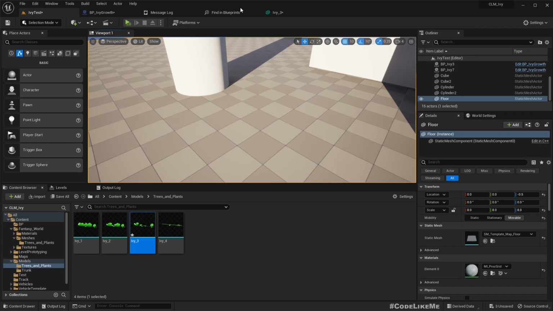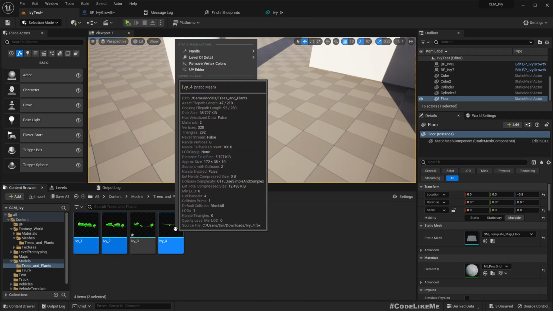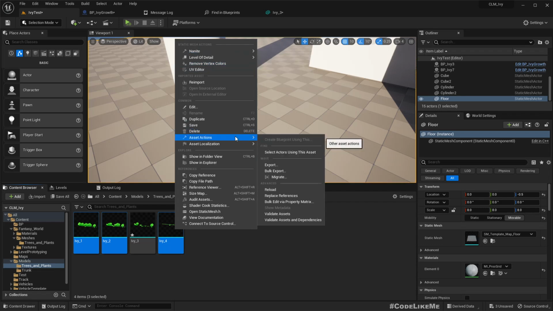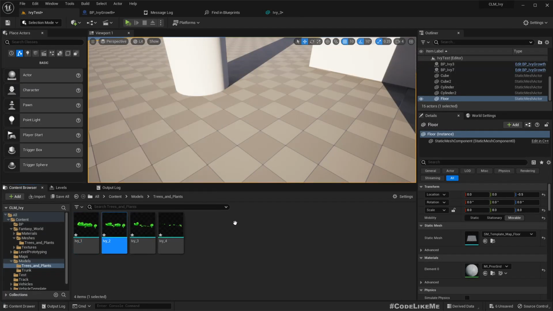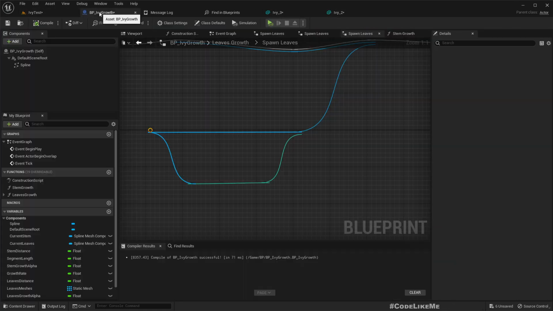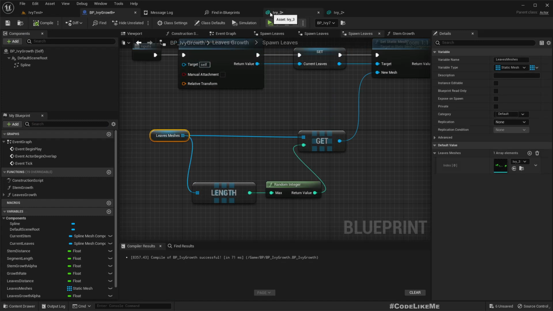So I'll do the same thing for these other IVs as well. Right, so as I said, I did the same thing for other meshes as well. Now we can actually use them all.